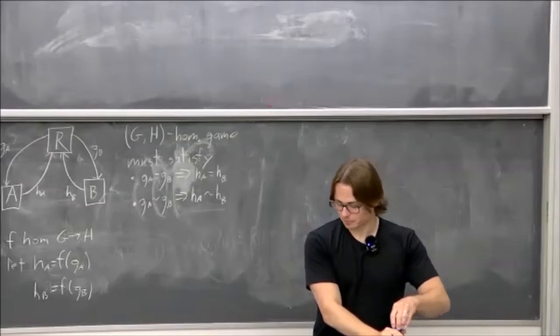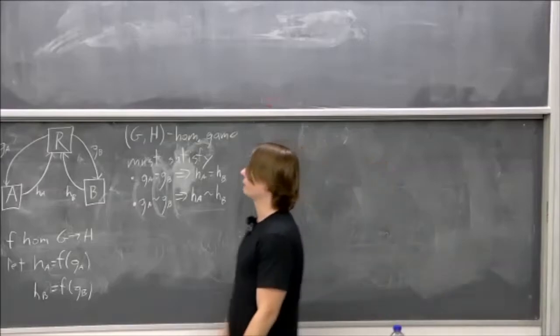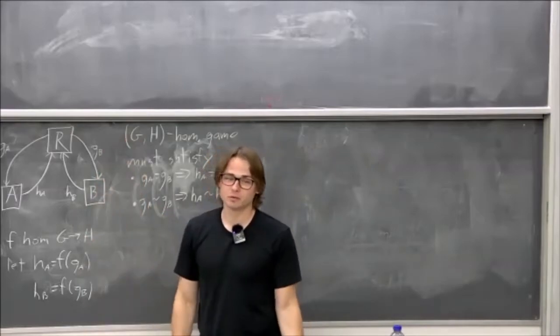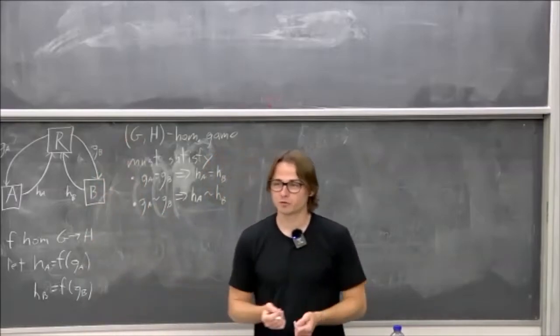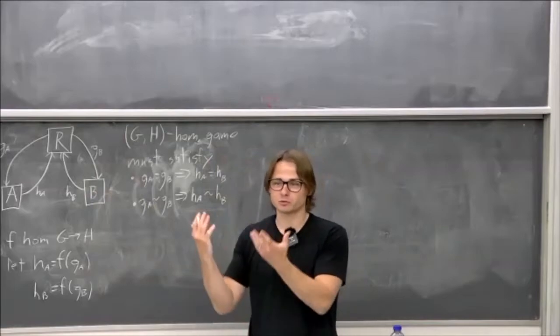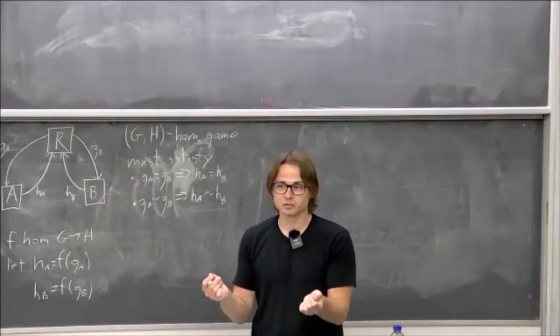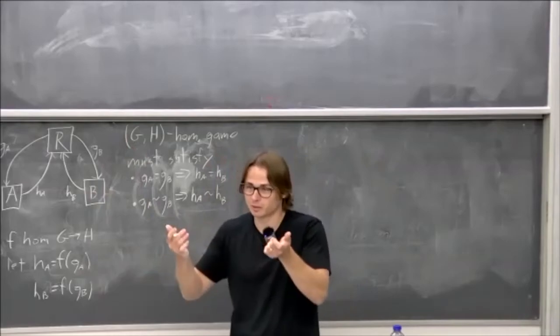No problem. As I said before, if they somehow knew what the other person was given, right, then they would say, "Oh, were we given the same vertex? Let's pick some vertex from H and respond with that. Were we given adjacent vertices? Oh, well, let's pick two adjacent vertices from H and respond with that." But they don't know.